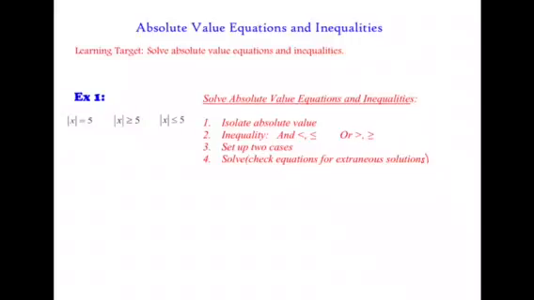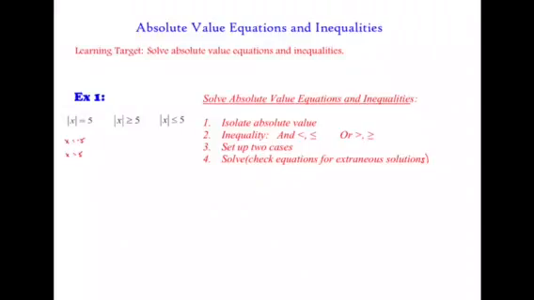I would really like you to think about this instead of memorizing the process as you go through this. For example, the absolute value of x: understanding that if x is equal to -5, then the absolute value of that is 5, and if x is equal to 5, the absolute value is 5, and that's why you have those two solutions. With the inequalities, it's a little bit more.